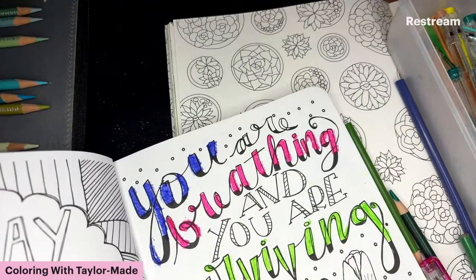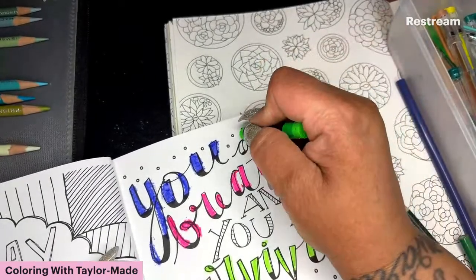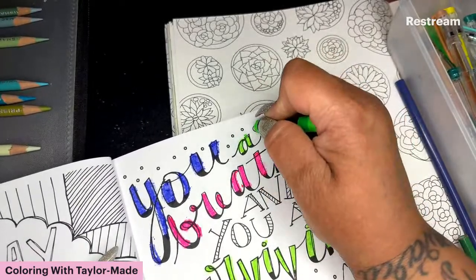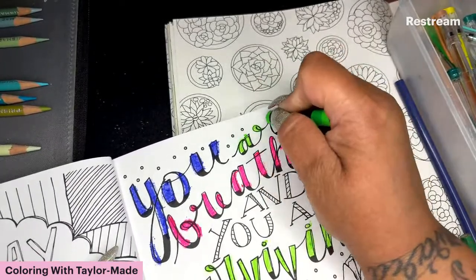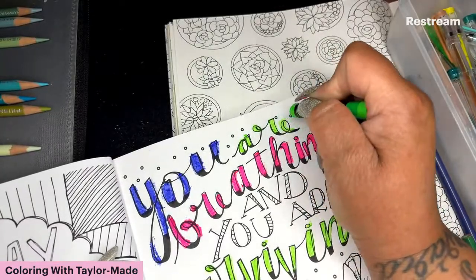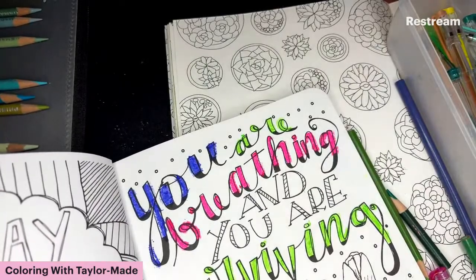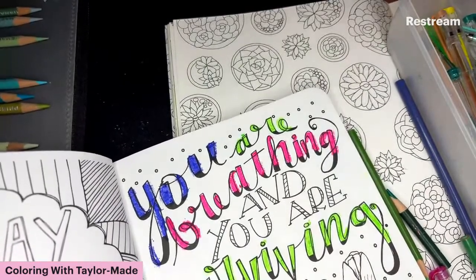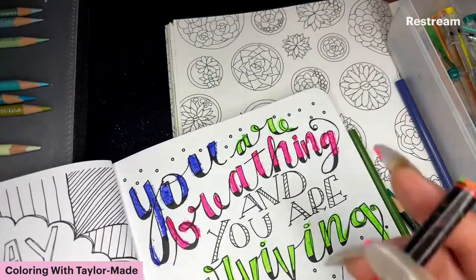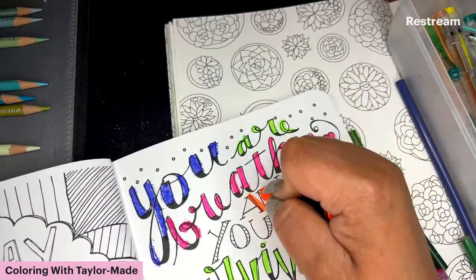But I was in somebody else's chat and they were using them. This guy called Thrifty Apprentice. And so I said, okay, I'm gonna try them one more time, because I had threw these at the bottom of my art supply. Let me try them again. They're messing up my page.